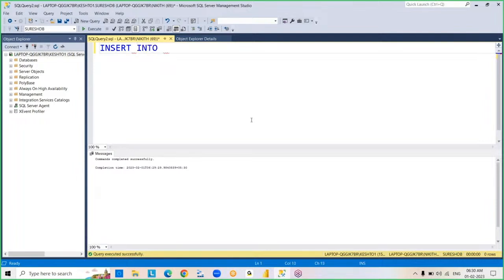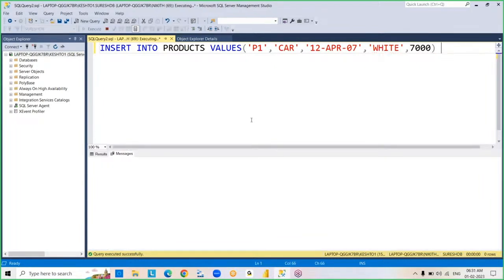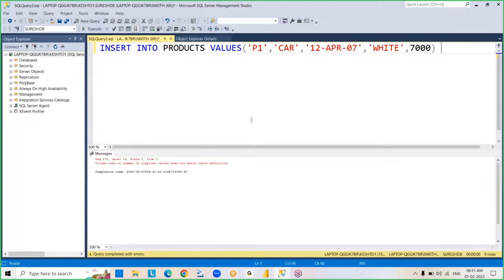Suppose insert into products values, keywords, syntax, product ID, suppose P1, product name, suppose car, order date, something date here, comma, color of the product, white color, comma, sales amount, something like this. See this data. What happened? 1, 2, 3, 4, 5.